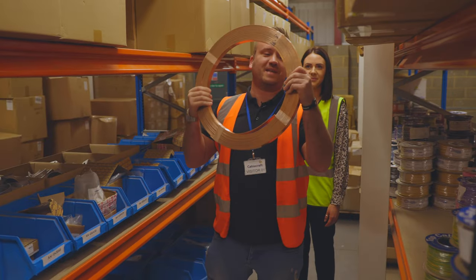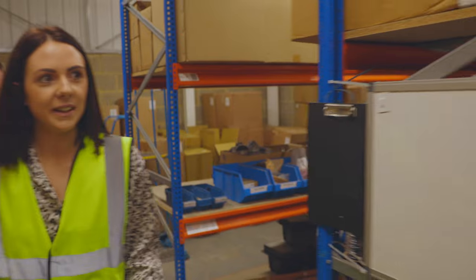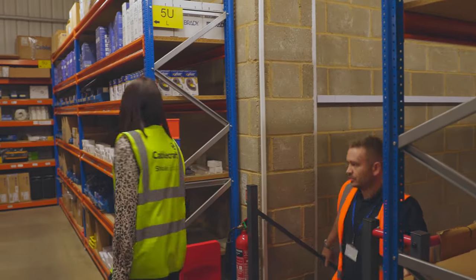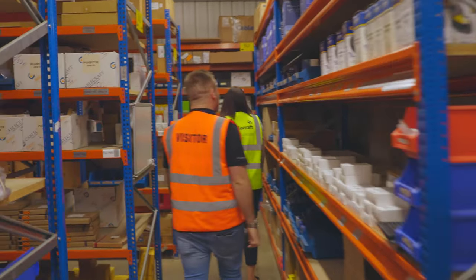That's a good bit of scrap, is that? And to be honest, that's most of what we've got down here, so we'll just take you up here and show you some more. Okay, so on this level, I'll just take you down more shelves, to the bottom row. There's more stock shelves everywhere. You've got literally stock there everywhere.